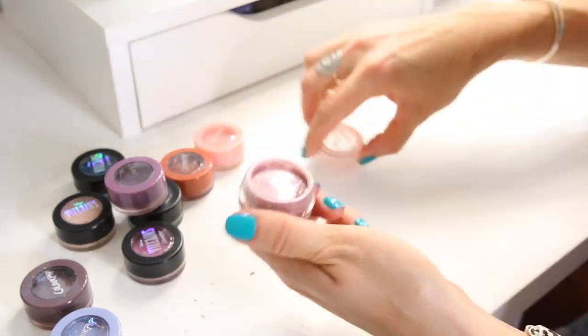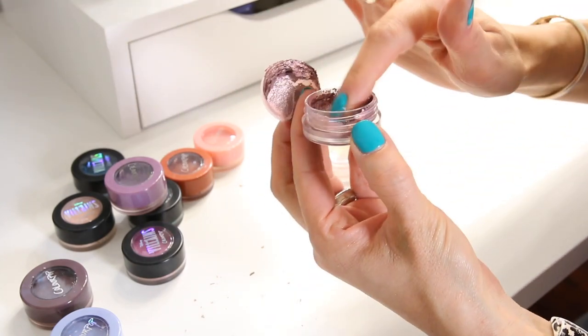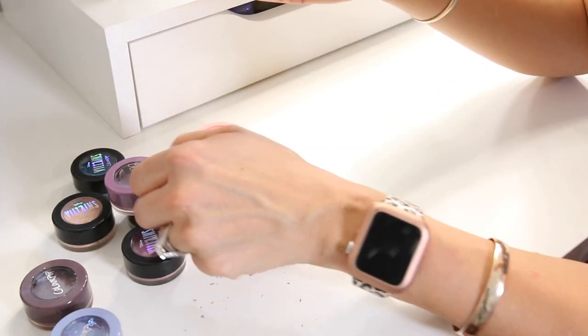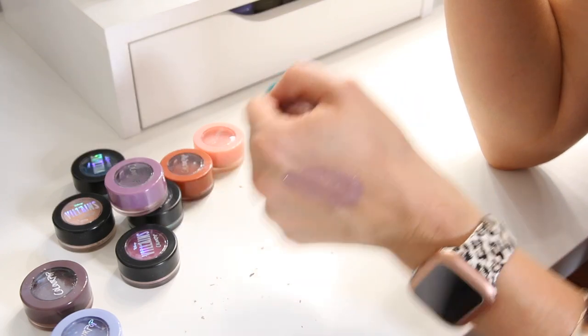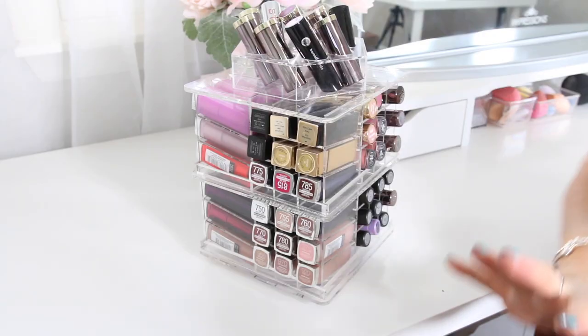This is the most recent one I had bought. It's part of the Butterfly collection. And this one is still alive. So this one probably won't last long either, but I'm gonna keep it for now. Whoa, I got way too much. And you probably can't tell how pretty it is because of the lighting, but yeah, this is the only one I'm keeping. The rest of them, I gotta go.